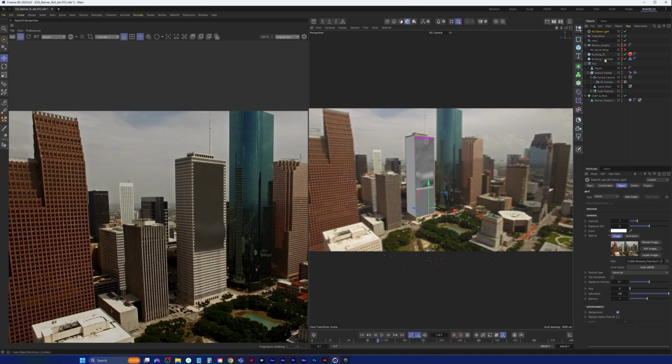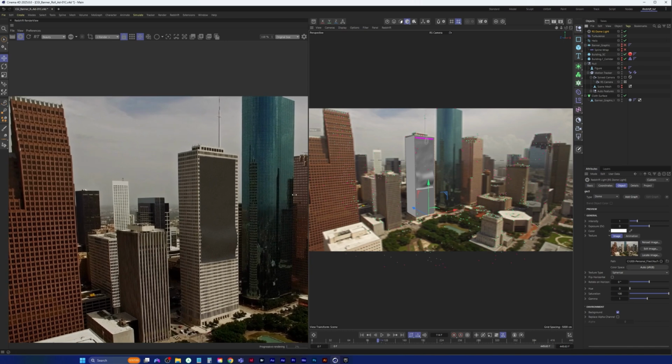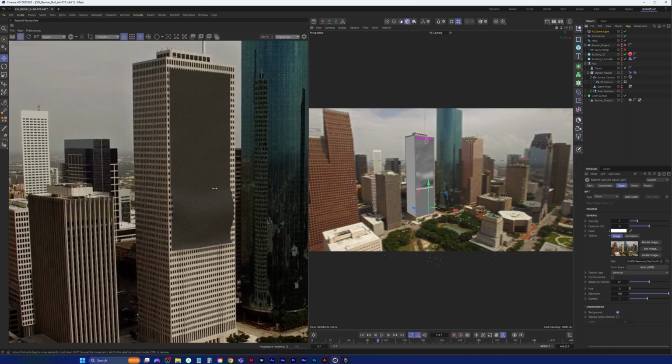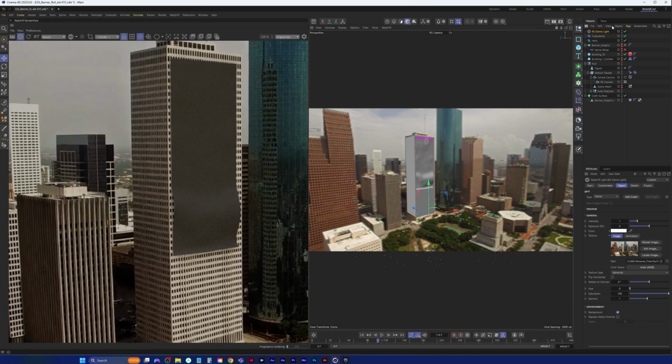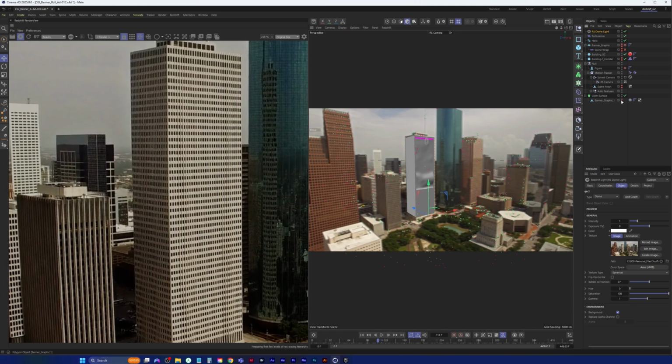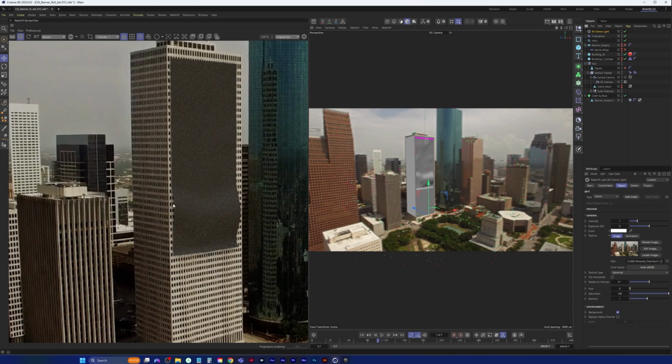If I turn this off and on, you can see, ever so slightly, shadows cast on the building there. If I turn this banner graphic off, there are our shadows being cast.